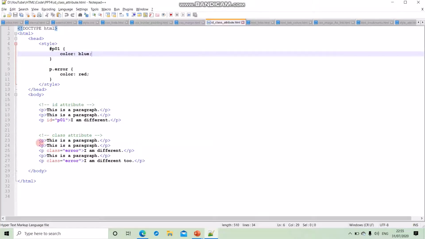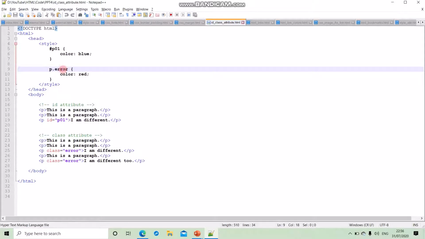Next, this is normal. We applied CSS for the paragraph type tag. Whenever we apply CSS for a class, we mention the tag, and dot is an operator to apply CSS using the class attribute.